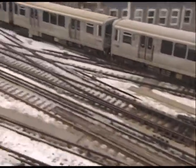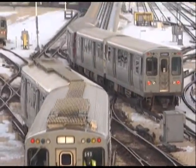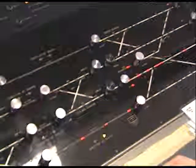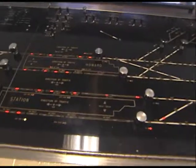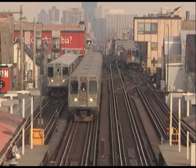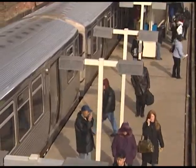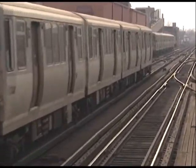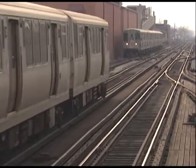One of the busiest junctions on the CTA system is at Howard Station, where the red, yellow, and purple lines come together. Here, tower operators continually track arriving and departing trains, similar to the way air traffic controllers monitor planes. They decide what track the trains are going to come in on, what track they're going to leave on, what time they're going to leave, and if there's any problem, they communicate with us. The goal of the tower operators is to keep travel seamless, although at times two trains may show up at a junction simultaneously. Sometimes the move is transparent, and other times you have to wait a few seconds — that's just a function of the variabilities of traffic.